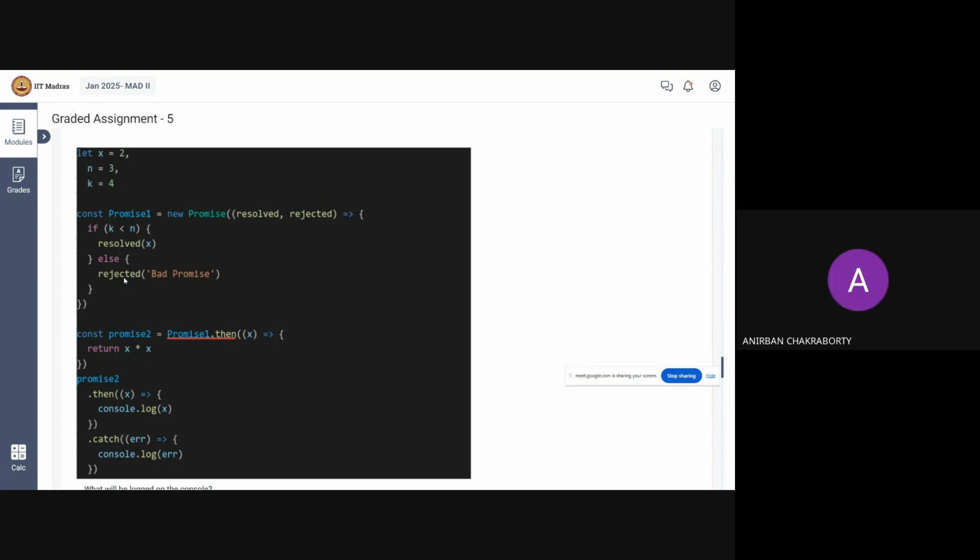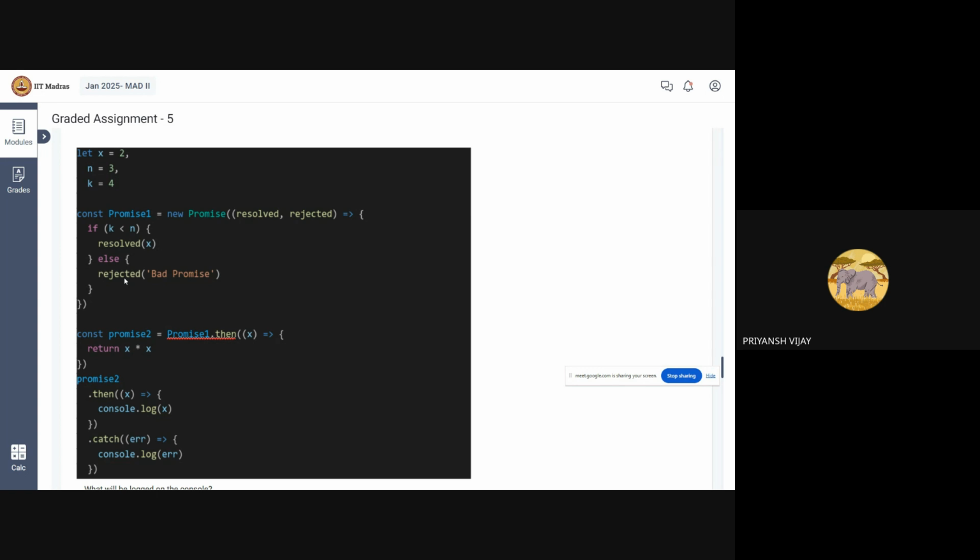Okay, rejected, and this function takes the argument bad promise, right? Yes. Now we go to the next line. Const promise 2 equal to promise 1 dot then, and then an arrow function which returns square of x.